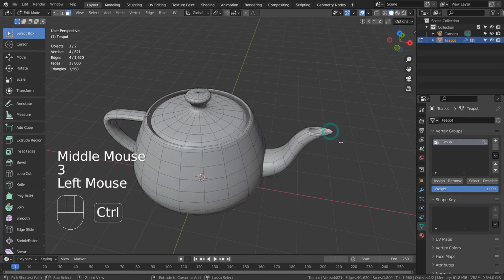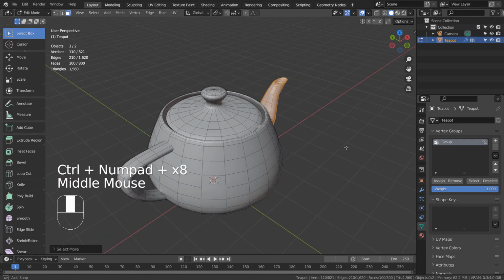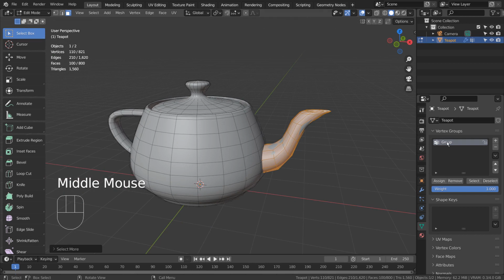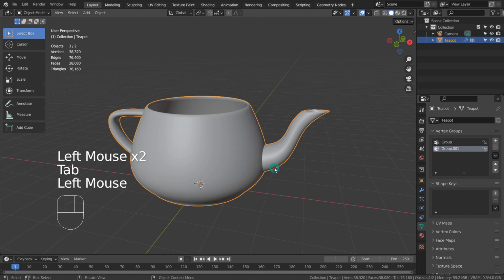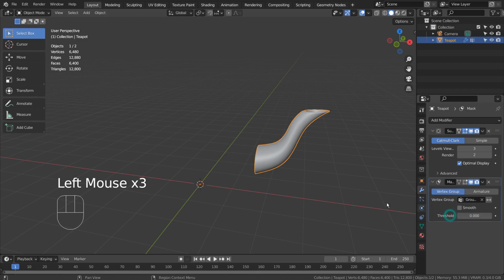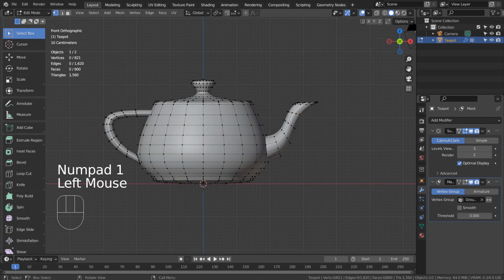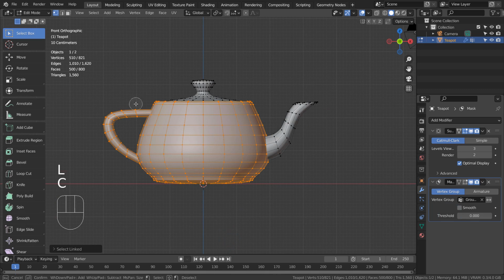If we take a look at the inside of the teapot, the mesh on the right is not connected to the main mesh at all. This selection is going to be perfectly masked for that reason. But this handle mesh on the left has its bottom vertex connected to the body mesh.